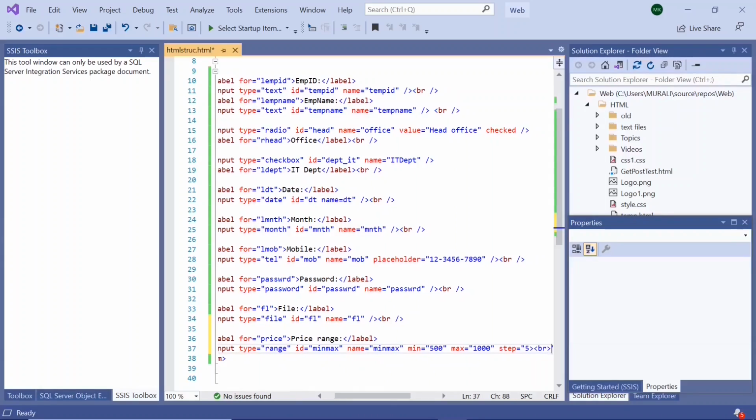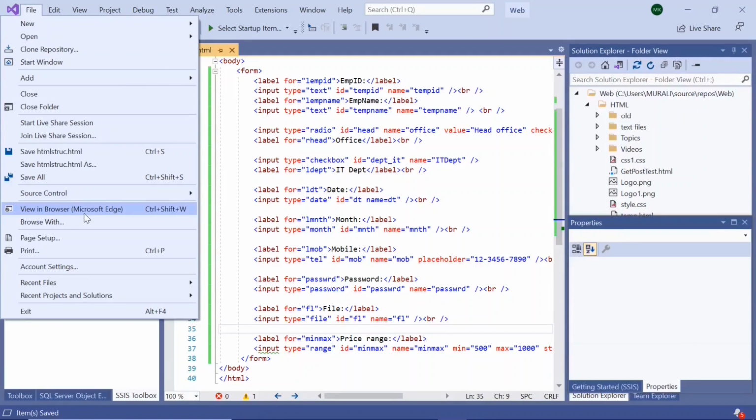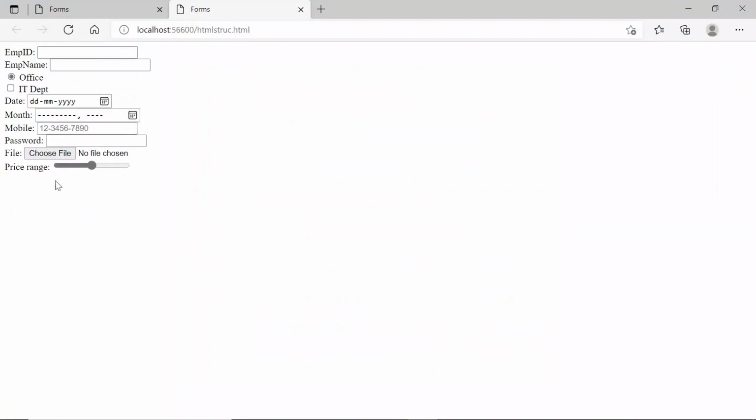Give a br tag here, and here I can name it as min max. Save it, file, view in browser. So we got this price range here, minimum and maximum.